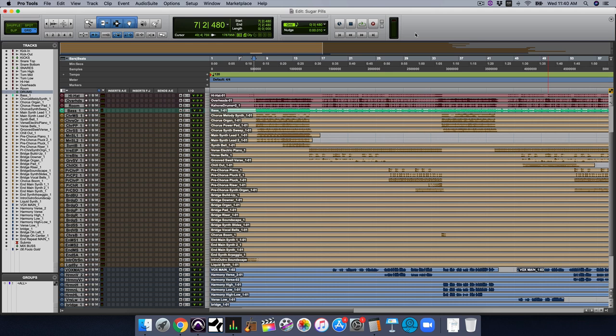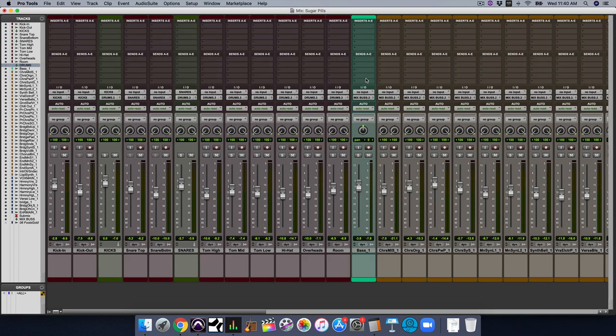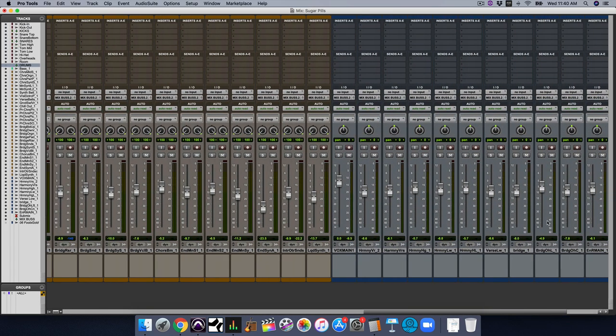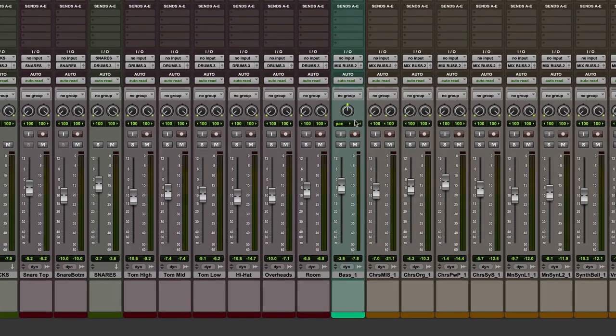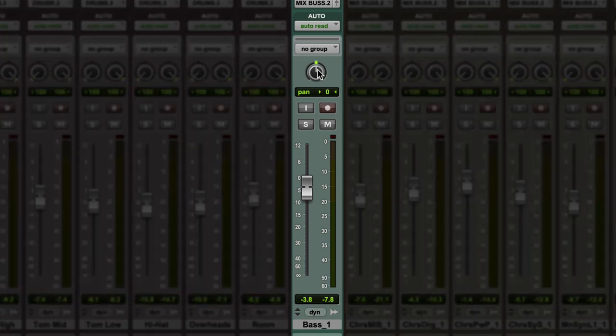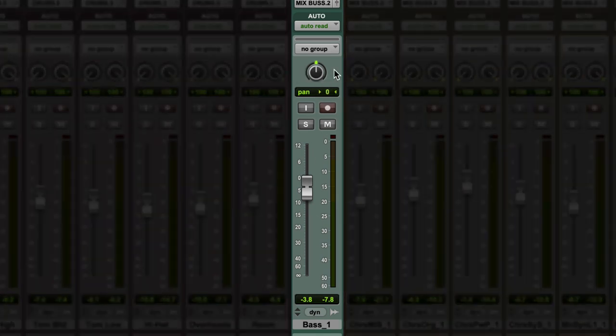First of all, if you don't know what panning is, well, when you open up a track like this and it hasn't been mixed and you've just done your volume balance like I've done here, you also have another choice, which is if you look at, let's say, this bass guitar track here, there's a pan pot. Now, your DAW might have sliders instead of a knob, right? Either way, it's the same thing. You can choose to place this bass guitar up the middle like it is now, or over here on the right, or over here on the left, or anywhere in between, right?